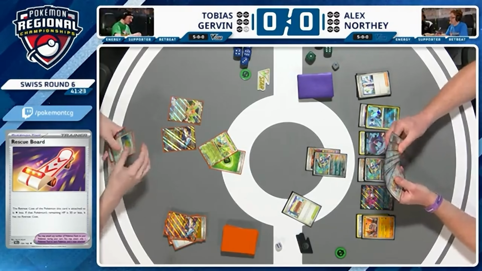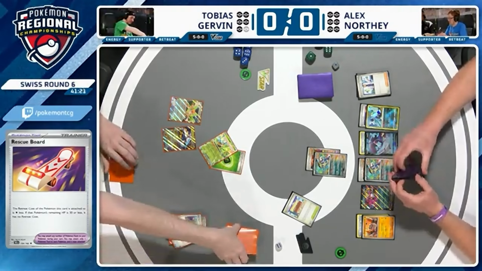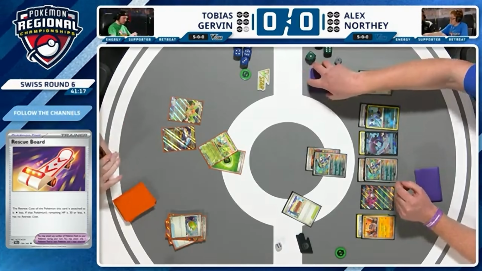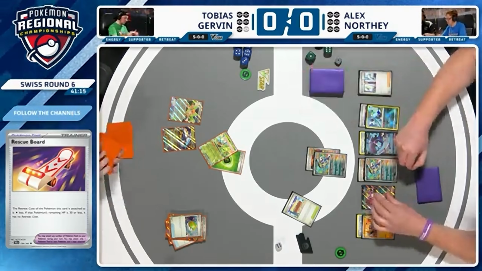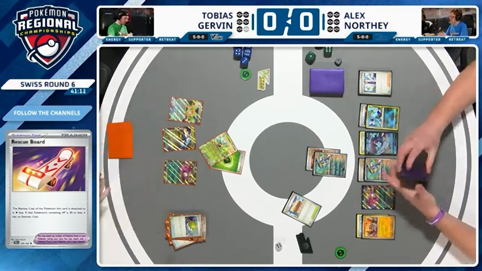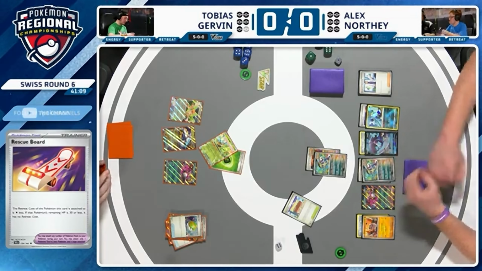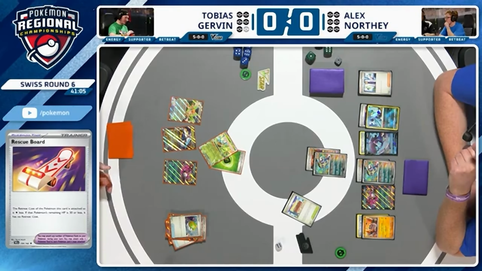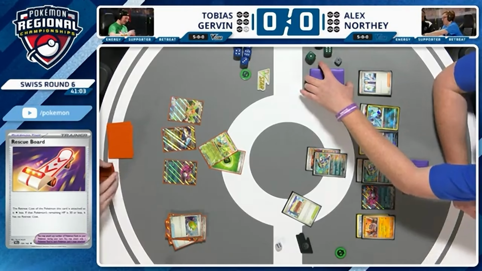Pass for a KO always feels good. And if you're Tobias here, you're not in a great situation because you need to keep refreshing and you need to keep resetting and getting the energy down and discarding 2 every turn. And you're only taking 1 prize for doing so. You know, even Brute Bonnet here has got 120 HP, so you need to discard 2 energy to get the KO. It is frankly not ideal.